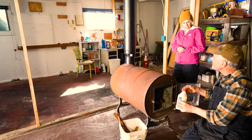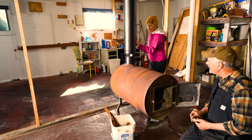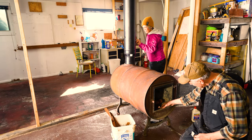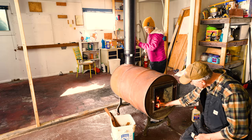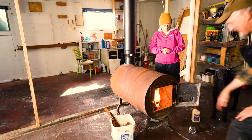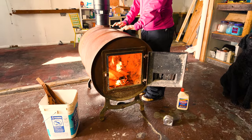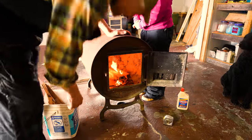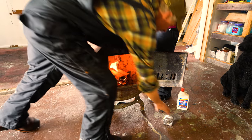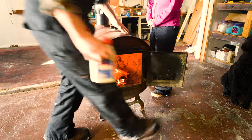Well, it is cool. I found just about everything I needed right here. Some things I didn't need. Far more things that we didn't need. Well, I thought maybe that would just come right off, but. The first fire in the old barrel stove. Smells good. But yeah, we're gonna burn the finish off this new stovepipe too. You're gonna smell it stinking here.